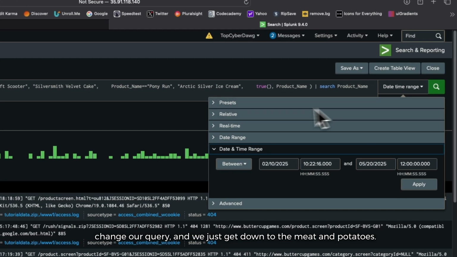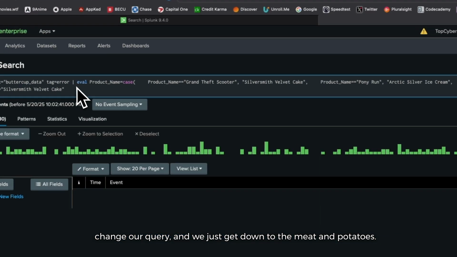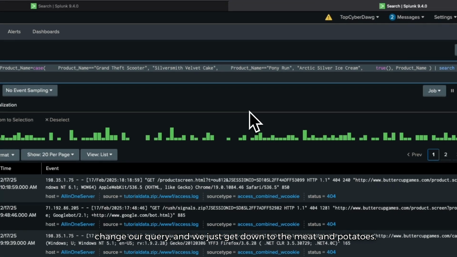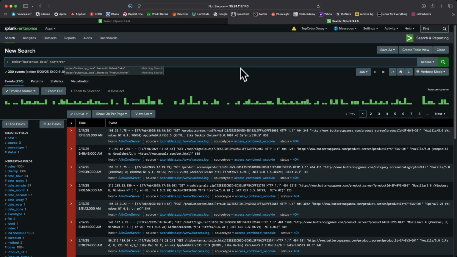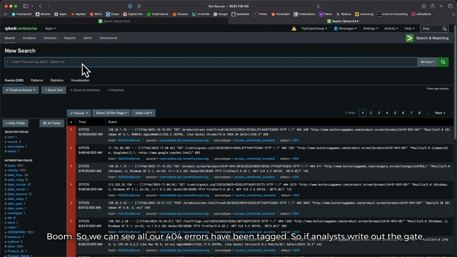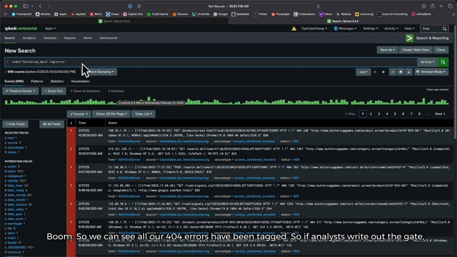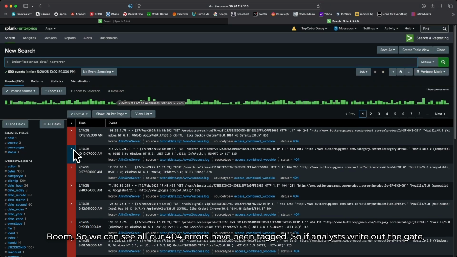So if we change our query and we just get down to the meat and potatoes. All right, so we can see the index buttercup_data and then just tag=error. Boom. So we can see all our 404 errors have been tagged.